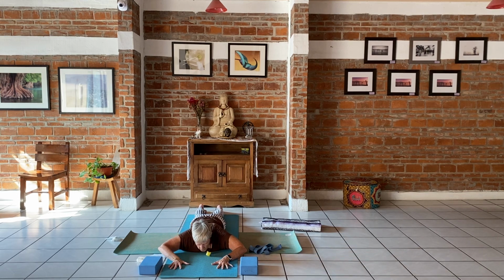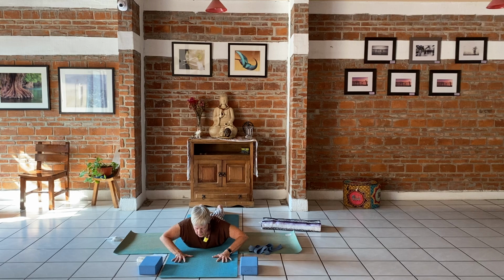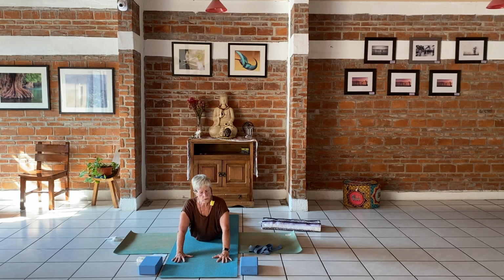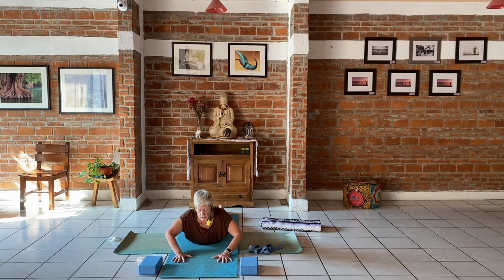So we're going progressively more difficult. If you want to stay right here, please do. If you want a little more, take your hands back another hand's length. Inhale. Exhale. Start pressing up. Again, paying attention to the spine. Lengthening as you press up. It's okay if the elbows stay bent. Just make sure the shoulder blades go down the back. And we're going to come down on an exhale.